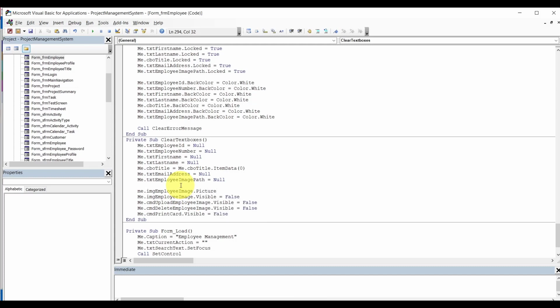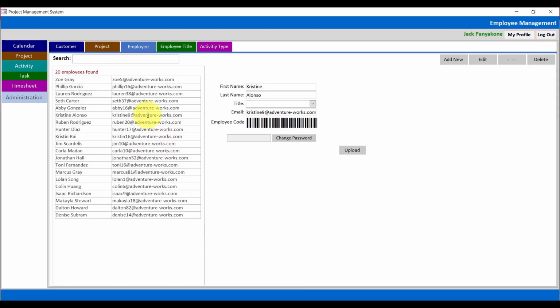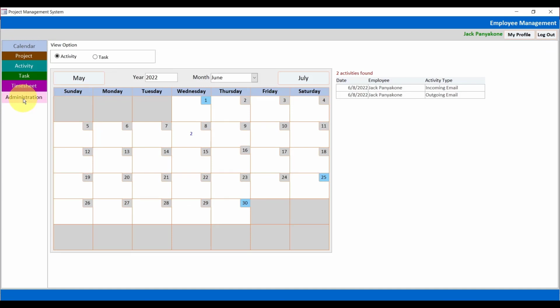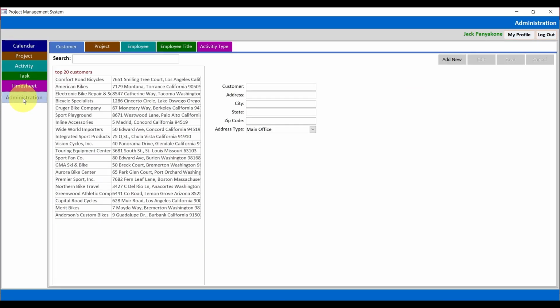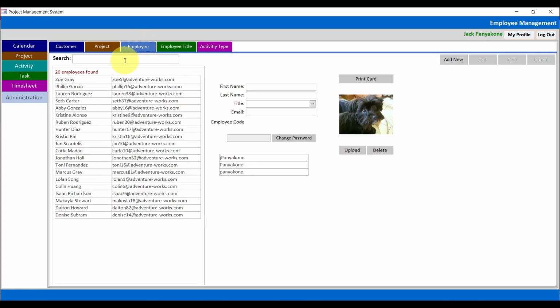We can say picture, you are empty. Let's see if that works. Let's select somebody else. There you go. That's better. Let's move away and go back in there. That's better. So we'll say, hey, picture, you are empty, because it's going to remember whatever you put in there last, which was that one.